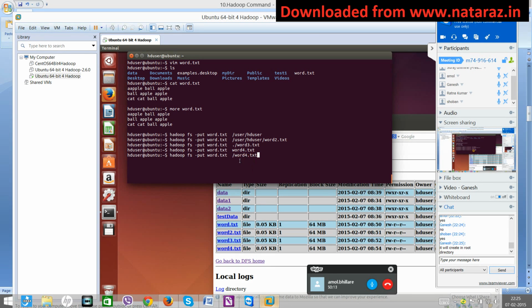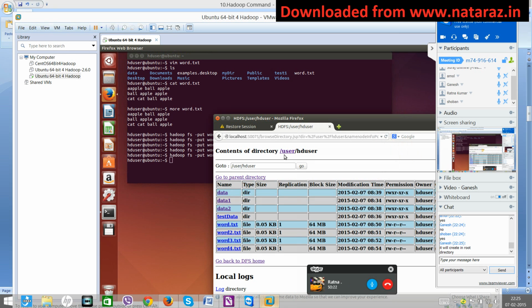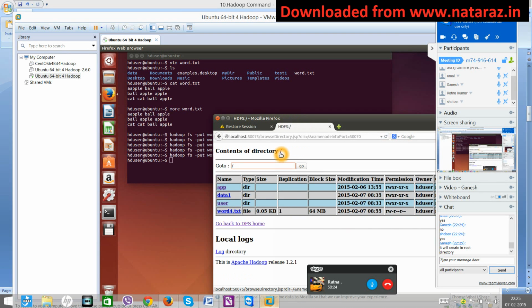Yes, so this will create in the root directory. It will not throw you any error. Word4.txt got created, but not here. You have to go to the root.